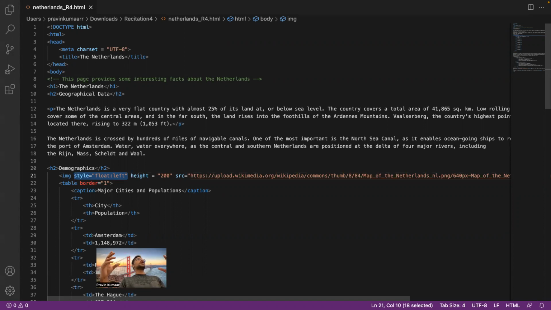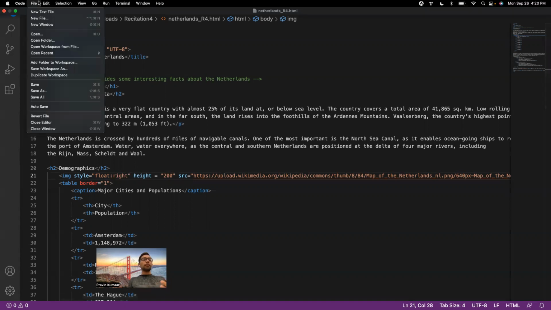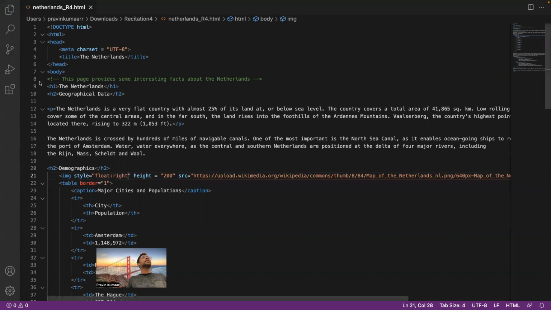Do you understand? So whatever you do for the style attribute, when you say float left, you're saying align my image to the left. I'll show you what happens when you move to the right. That's how you'll understand it better, right? When I say float right, it just describes the alignment of the image. It doesn't talk about anything about the table at all. But the float attribute means wrap my text or table or whatever is after my image around my image. You get it? So the other space is left on the side of my image, either side, whether it's left or right, wrap my table or text around it. It can be anything you want. It can even be another image, right?